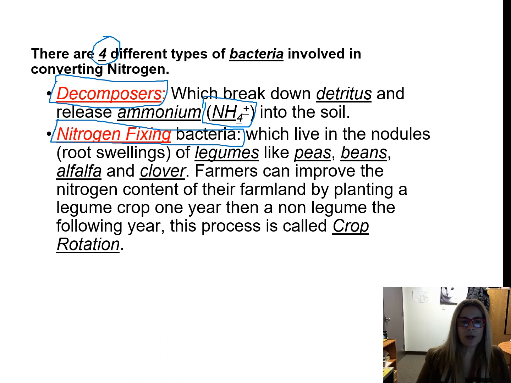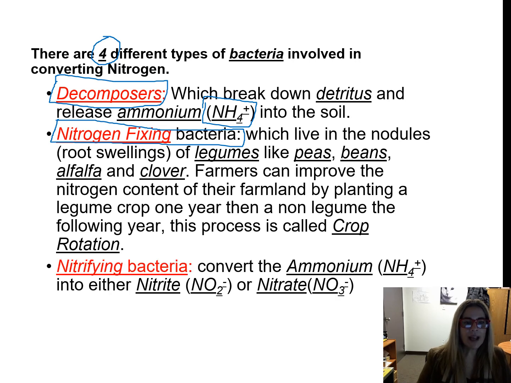And farmers will actually rotate their crops. So instead of planting wheat all the time or corn all the time, they'll cycle in a few crops of legumes, because the legumes actually replenish the soil, and this is called crop rotation. The legumes help enrich the soil and put nitrogen back into the soil, as opposed to just taking it out over and over again, because then the crop yield just won't be great if you keep depleting the soil of the nitrogen.